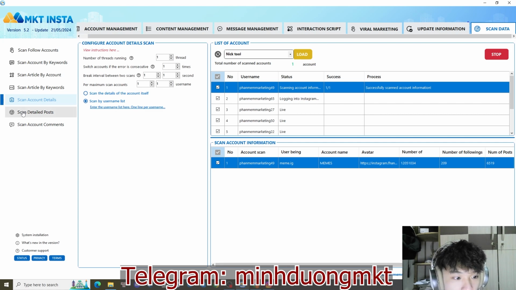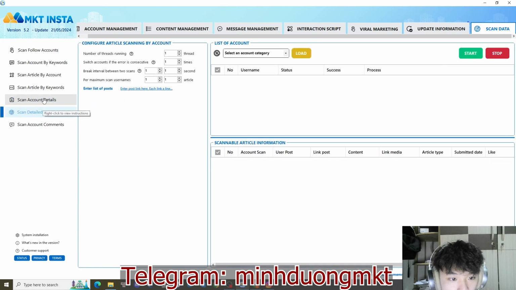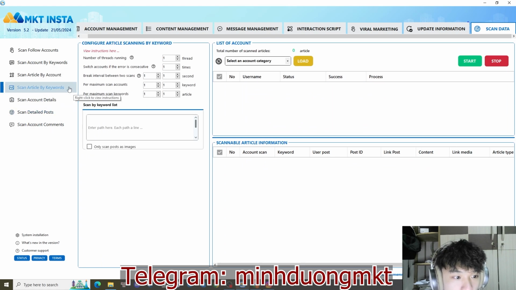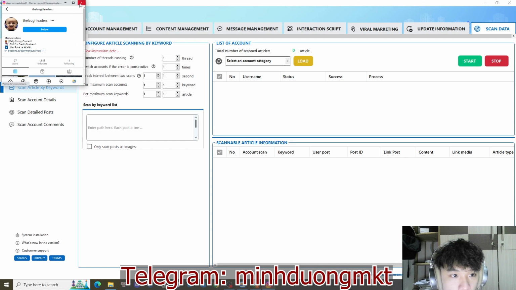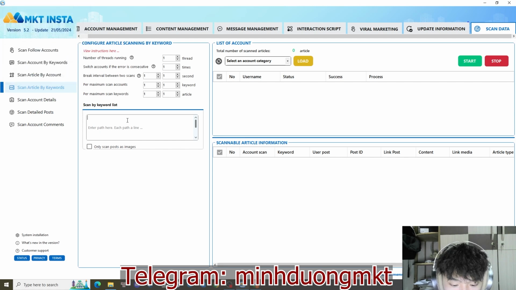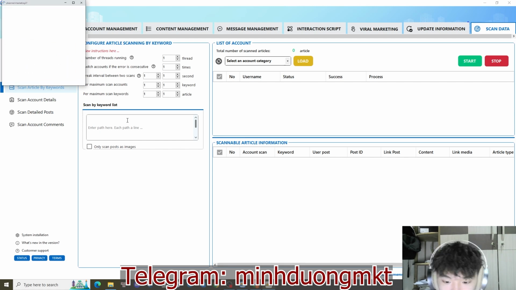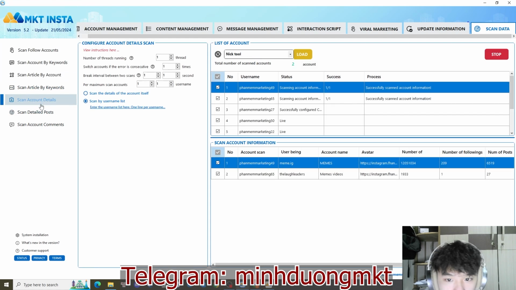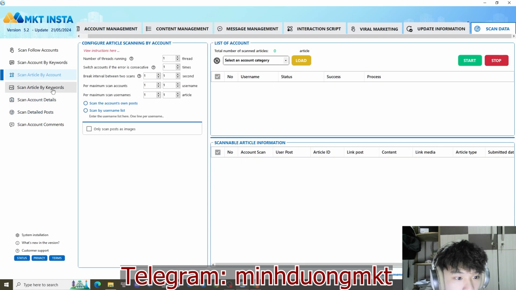You can also scan the detail post, so you can enter the post right here, or you can scan some posts by keyword right here. Let's say, alright, I forgot to stop this. Stop. You can also scan by keyword and account.